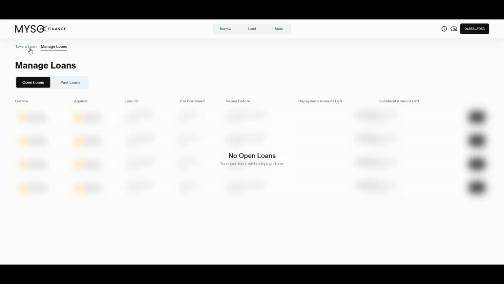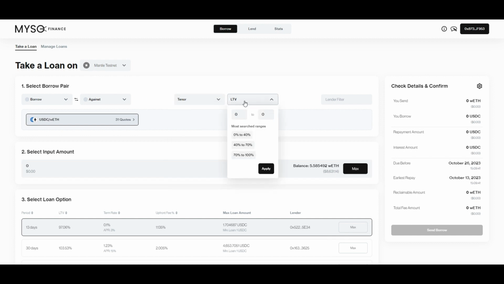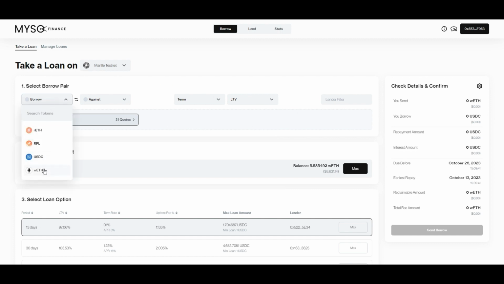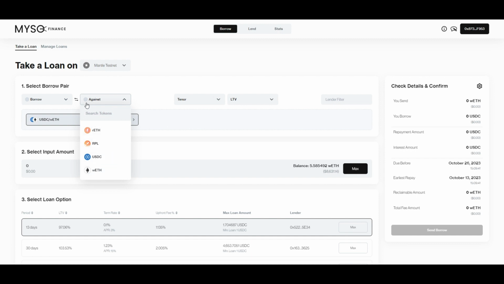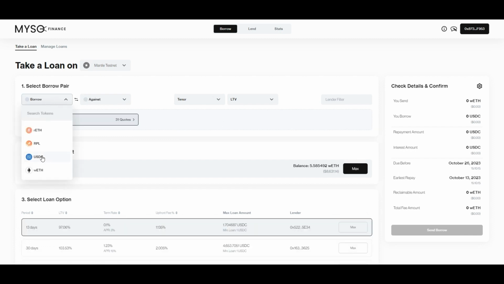The first step in taking out a loan on Myso is selecting your borrow pair, as well as specifying any specific loan tenor or LTV ranges for which you want to see active loan quotes. As you can tell right here, the testnet version only has a few tokens to put up as collateral or borrow against. However, the number of markets you can create on Myso is pretty much immeasurable, as you can create a market for almost any token, as Myso is fully oracle independent. If you want to, for example, borrow RETH against your RPL stack, the pair would show up right here if there are any live quotes from lenders. Right now, it seems like only quotes for a market with wrapped ETH as collateral against lent USDC are available, so I'm going to select this market.